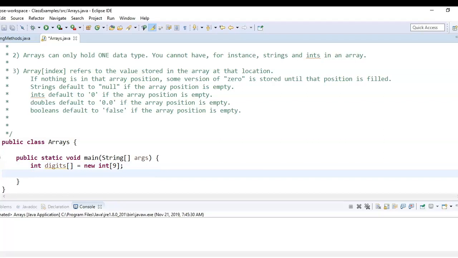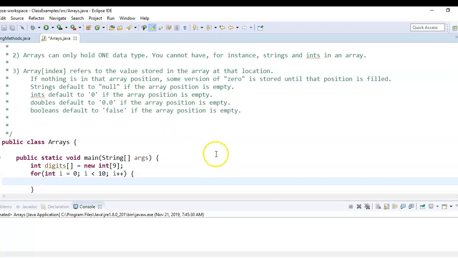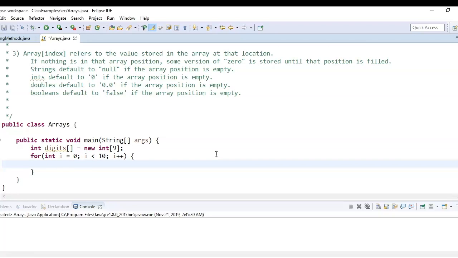Now, there are two ways that we can actually put values into this array. One way is we can make a for loop. We could do for int i equals 0, i is less than 10, i plus plus, and so now we get into some different notation. Since the name of our array is digits, we do digits[i], and i is going to access the index for the array.